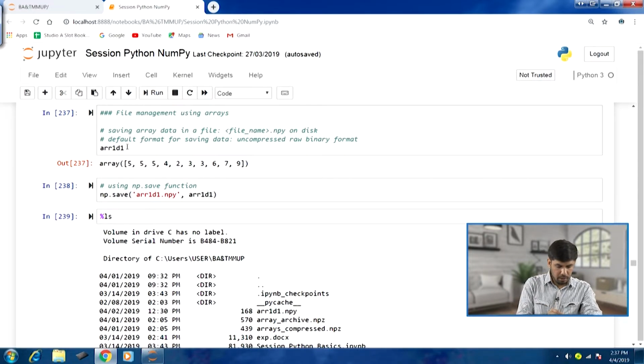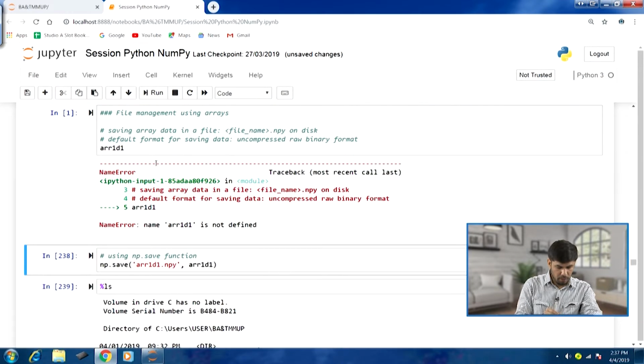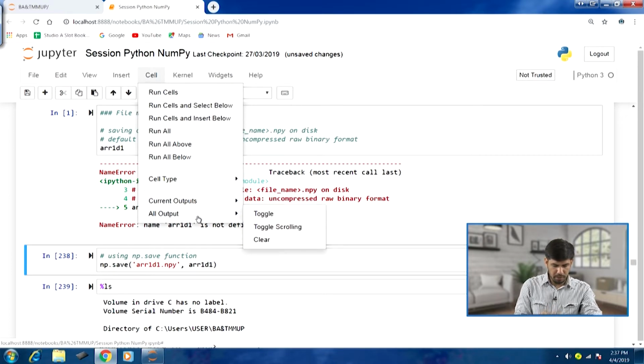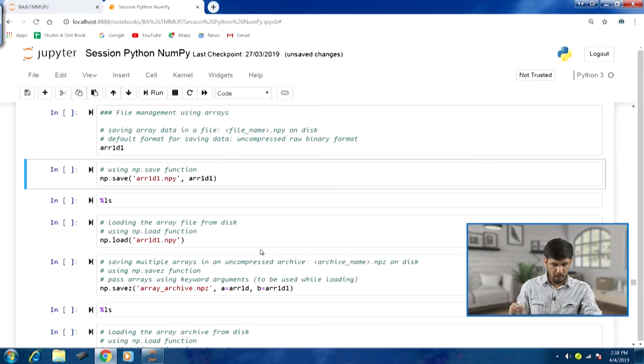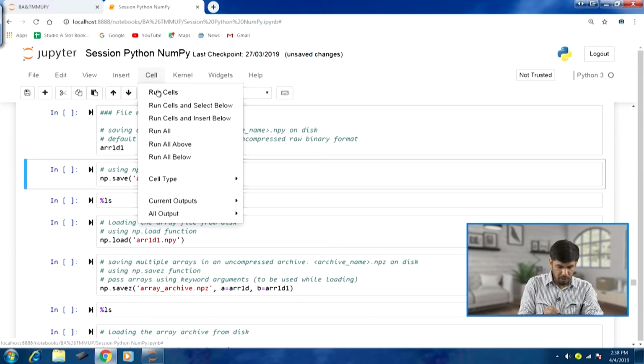Now, let us take this array 1D1 and see what the data is there. If I run this, right now this is not defined, so I will have to do a few things here. Like we did in the previous lecture, I will first clear all the outputs in the file, and then run all the lines of code once again.